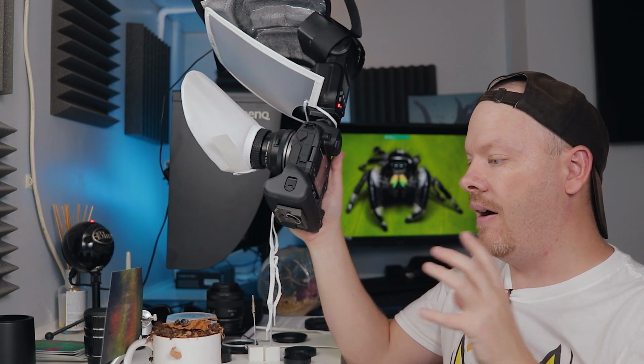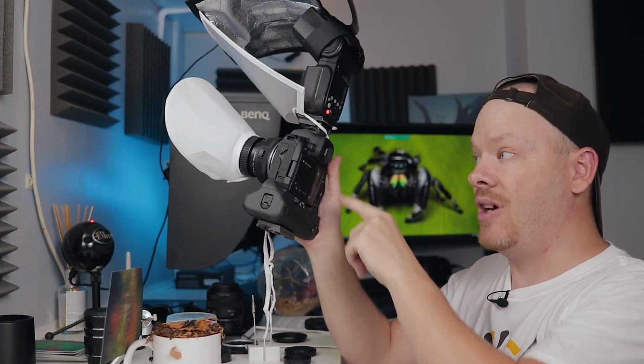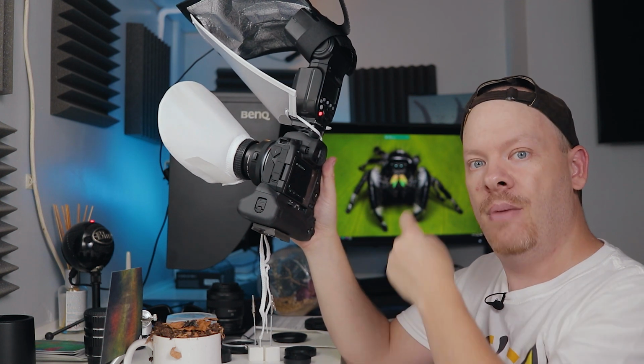Now, I can focus quite easily with this because the EVF will bump up the ISO in the EVF, not the exposure, but in the EVF, so I can see, which is another fantastic part of mirrorless cameras.